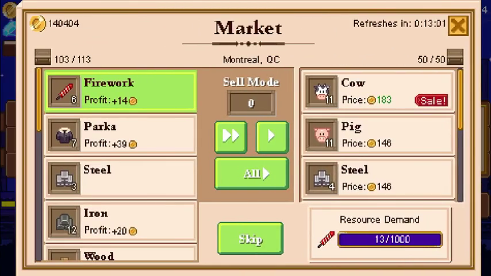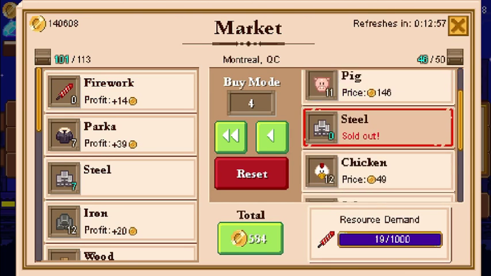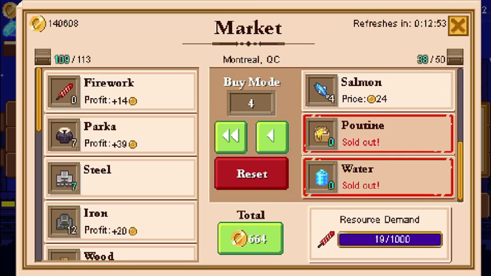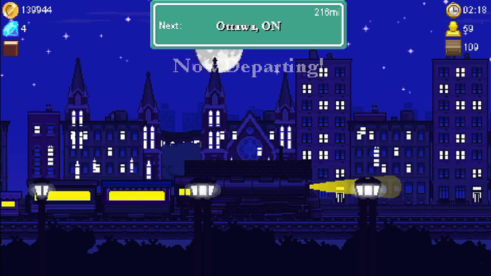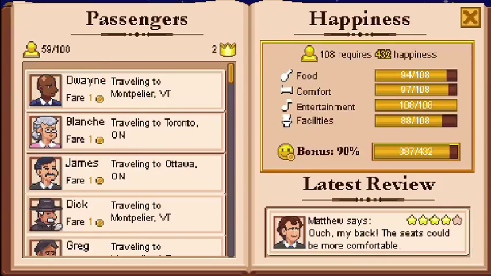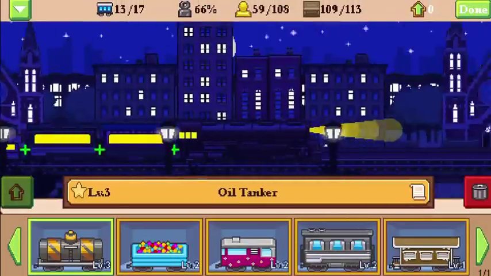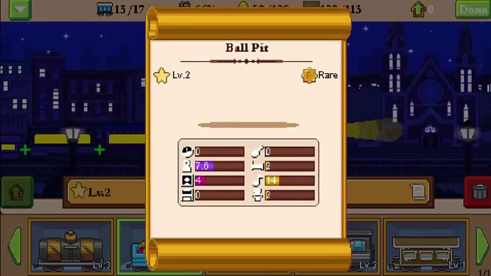All right, so market's available. We can sell the fireworks. Nice steel. Poutine. And we'll take the water, because we need water out west. I know in the USA West needs a lot of water, so I keep picking that up every time that I can. All right, so we said facilities and food still were the two we were looking for. All right, so I think the ball pit has... Well, that's entertainment.